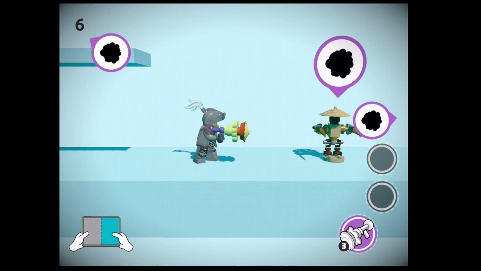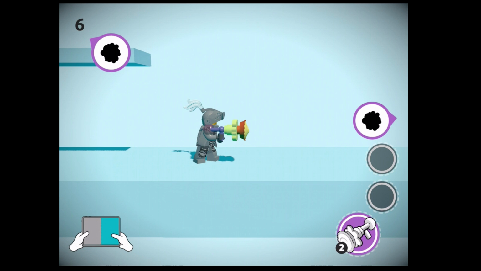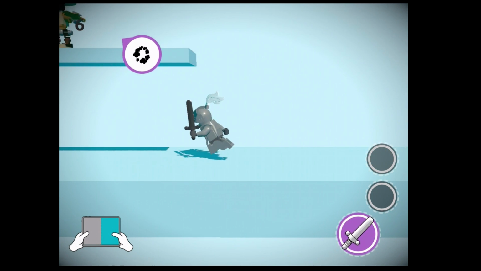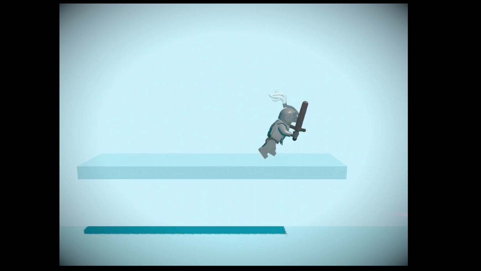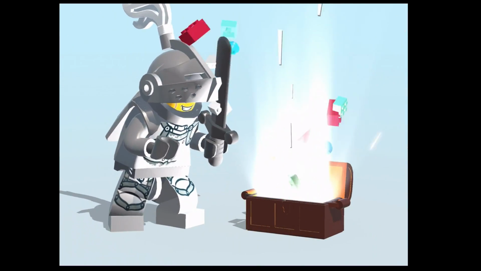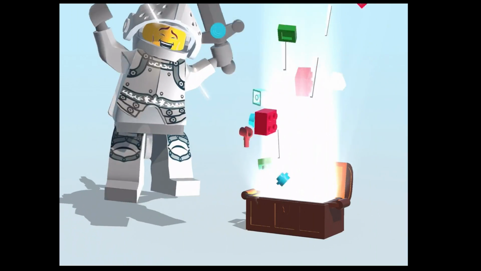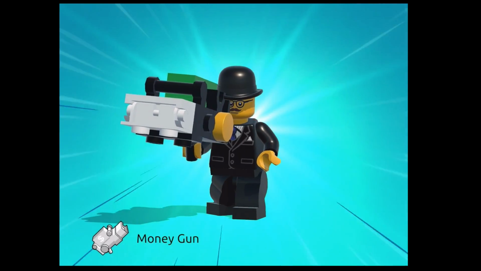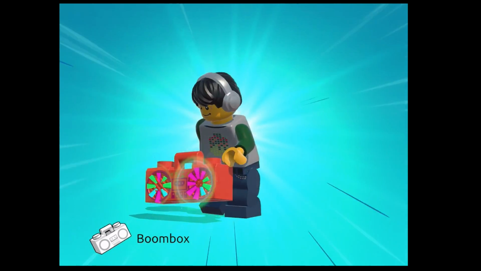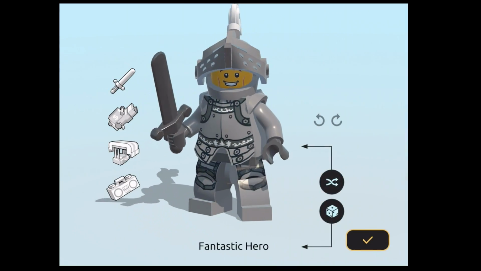So with that in mind, as you can see, we swapped to our first weapon, which in this case is the pie launcher. So we're going to make our way across there and destroy the other dummy unit that you're supposed to defeat. And would you look at that? Our first reward comes up. So this is the treasure trove of bricks, and within it we get the reward of the money gun, which seems awfully impractical. The hot dog stand is actually fantastic. I think it's one of the coolest items in the game. And we unlock the boombox as well.